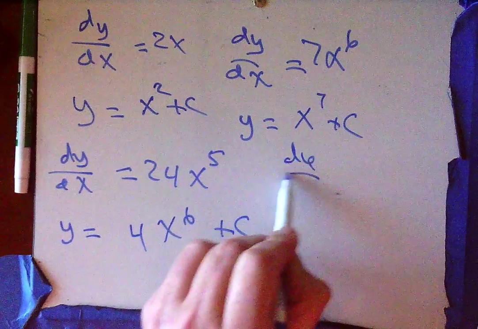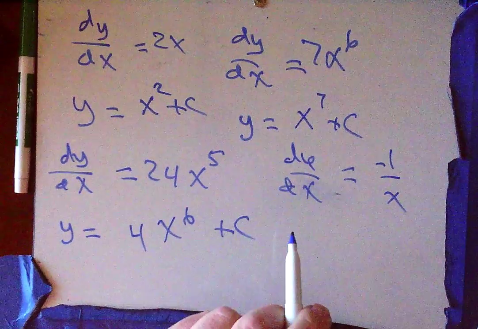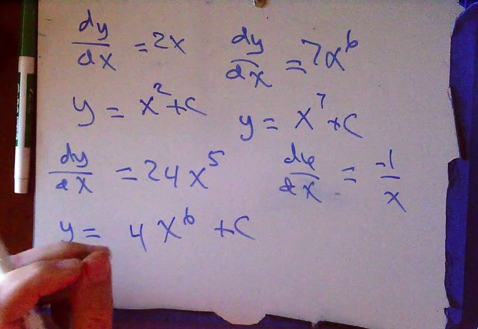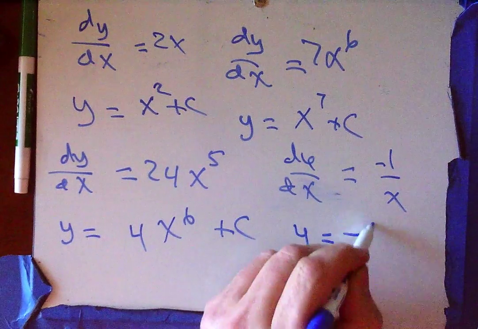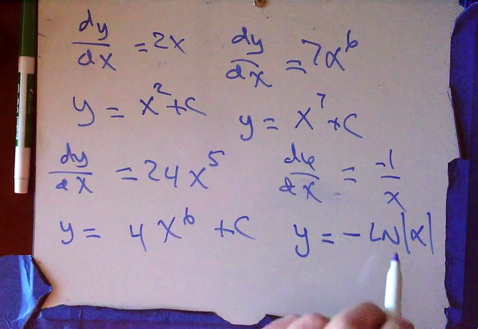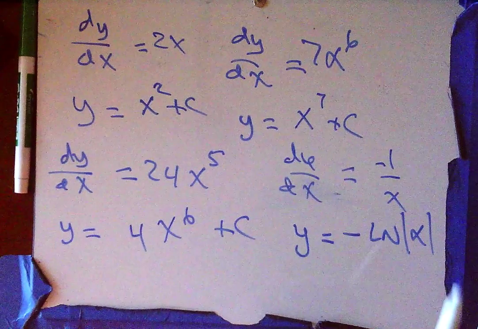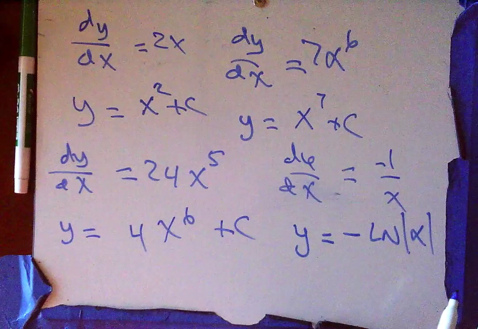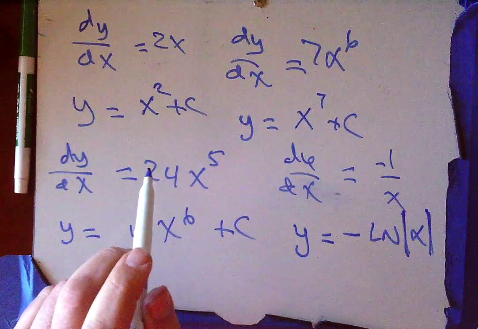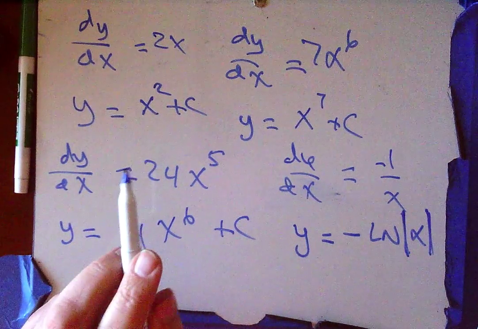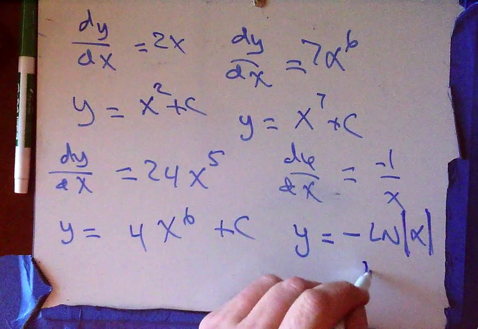dy dx equals negative 1 over x. 5, 4, 3, 2, 1. Well, I hope you had negative ln absolute x. Yeah, now we need ln to be absolute value. Trust me. Well, why, Mr. Hoopa? Well, can I take the ln of the negative number? No, I can't. So I really want to have that reminder there. And since that does play a role in the differential equation we solved before, that's when you'll be needing it. And so you should practice it. And don't forget the plus c.